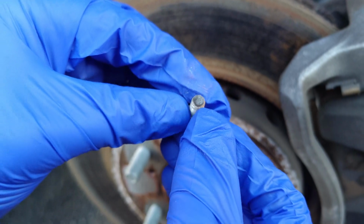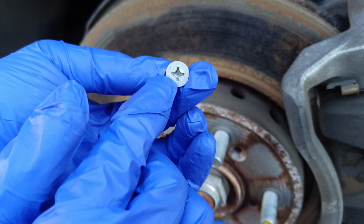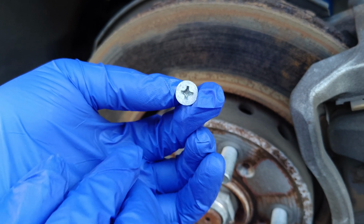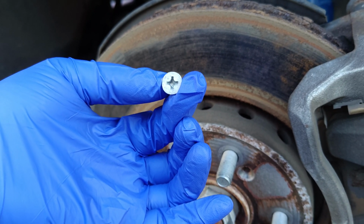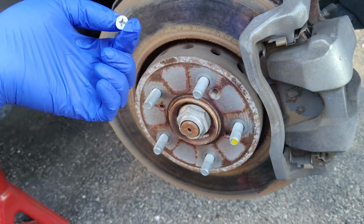What was happening is the rust here was holding it in place. But look at that. There's no damage to that JIS number 3 Honda rotor screw. These cost around $3 at the dealer if you buy it in the United States. That's a lot of money for this screw. So you don't want to waste your money. This can be reused. There's no damage.